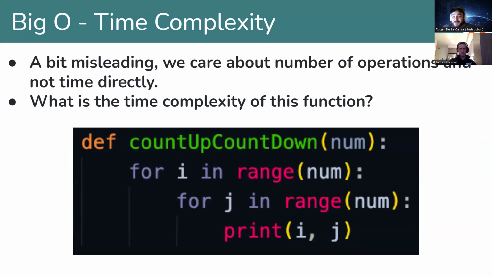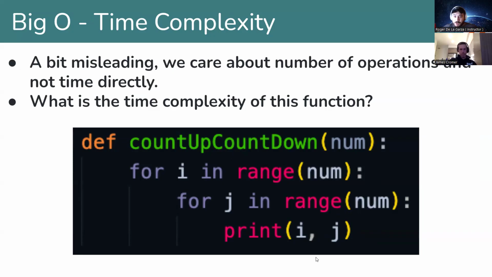Okay, it is O of n squared, guys. Why is it O of n squared? Well, because for every single n, every number within our outer for loop, we have to do the exact same operations again, right? To the power of 2, right? O of n squared. Does that make sense?